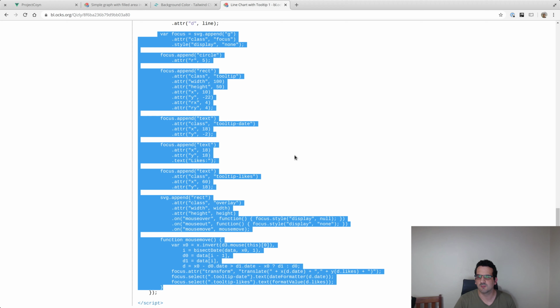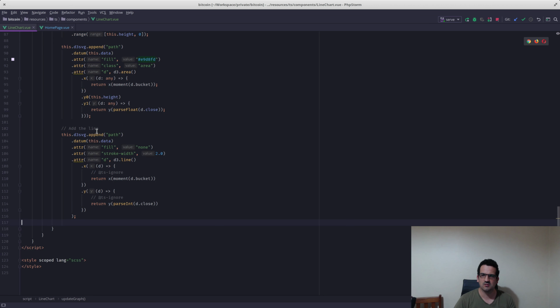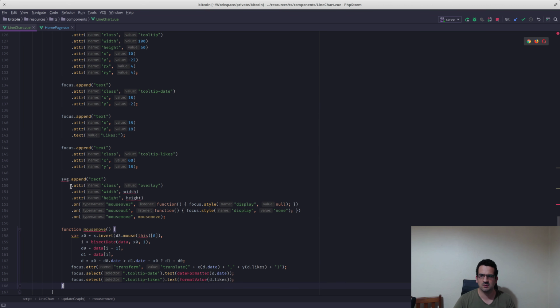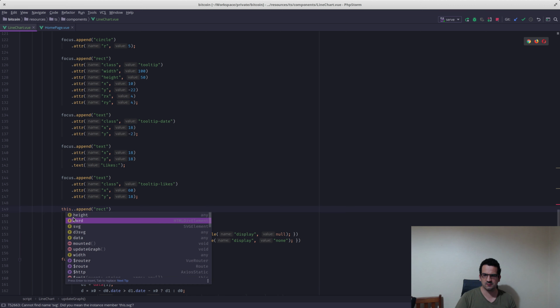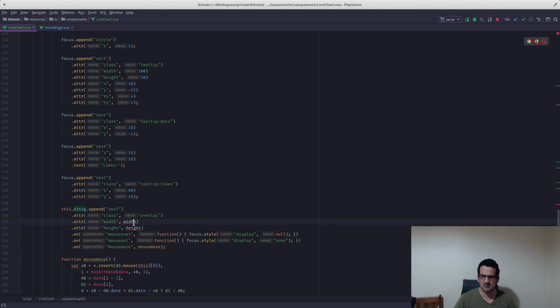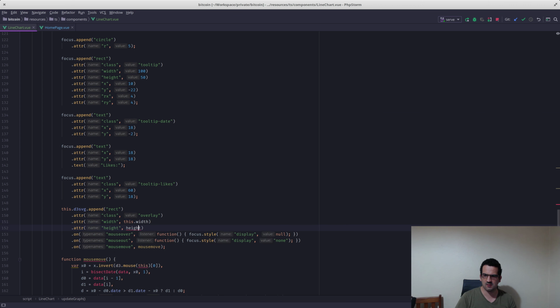Okay, so we're probably going to need this stuff for what we're trying to do. So this is going to be our SVG. This is going to be our width, and this is going to be our height.